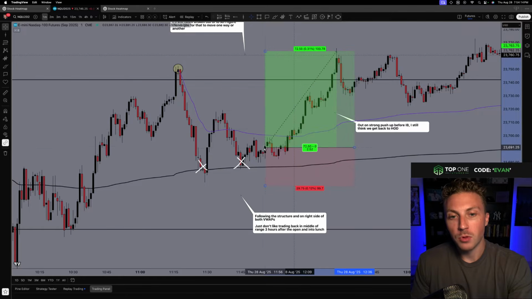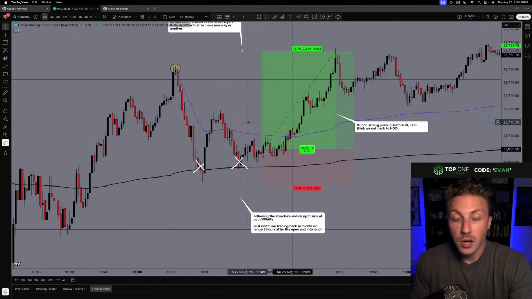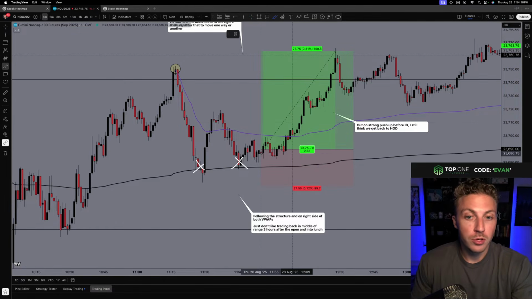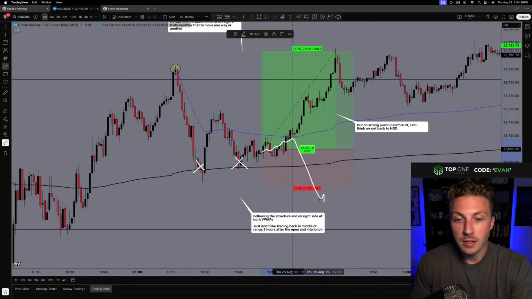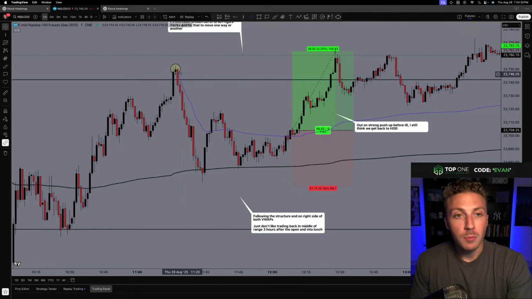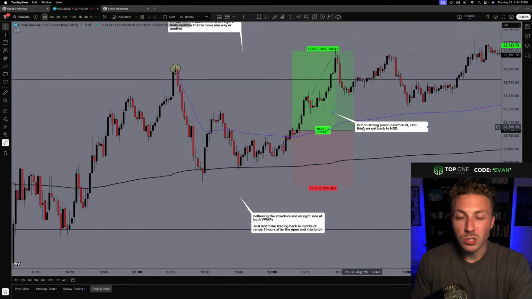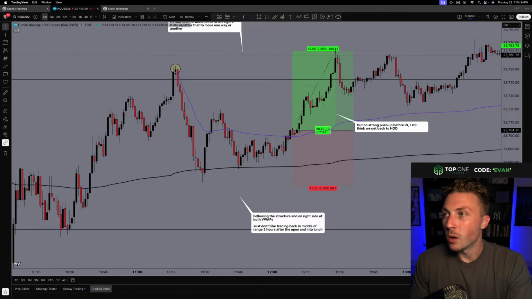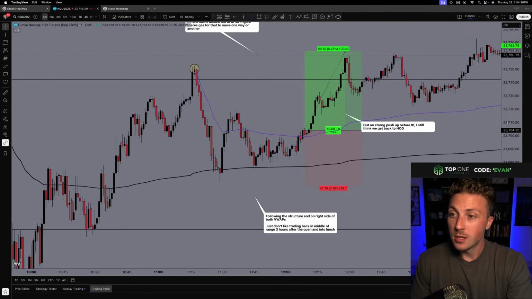But when you play the bounce play, you'll oftentimes get better prices, but sometimes you'll be early or wrong because it never breaks the high of day and you just lose, right? So it's to each their own, whatever confidence you have that day on how strong that direction is, and you know you want to go a certain way, you might not wait for a high of day break. But on a day when you kind of want to be convinced of what to do, you'll wait for a high of day VWAP to be broken, which is what I did today.